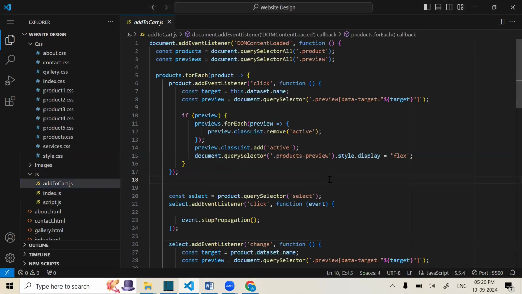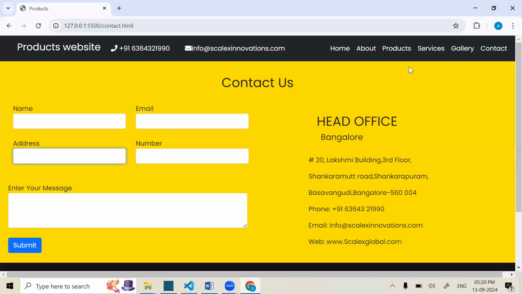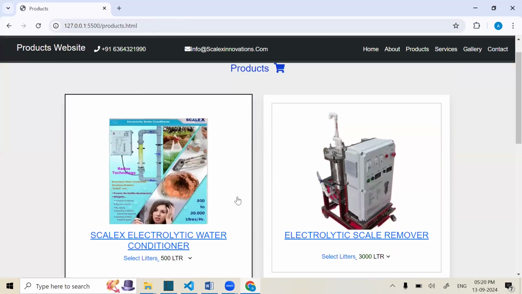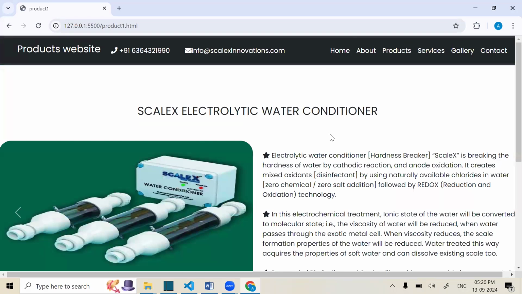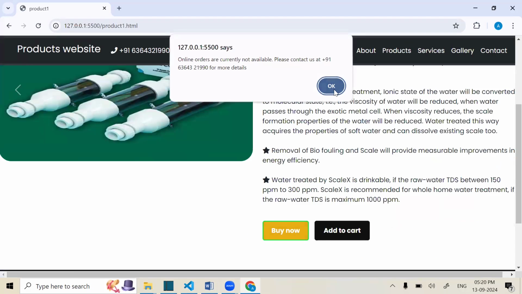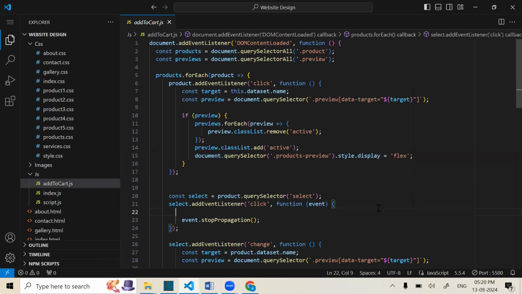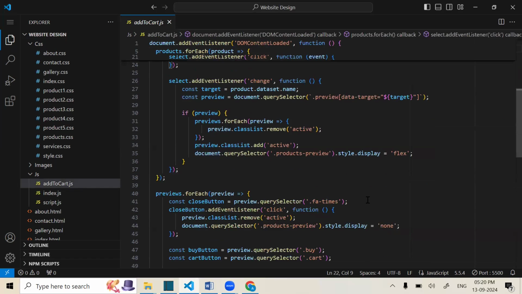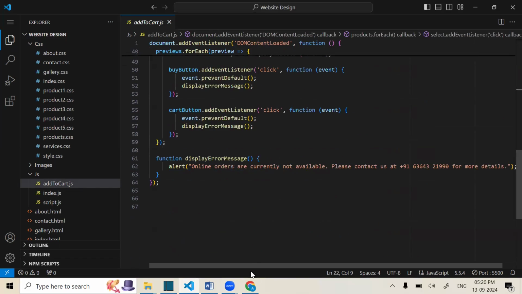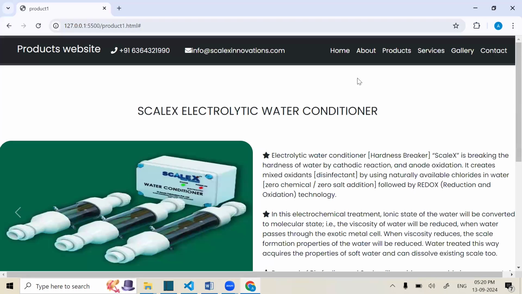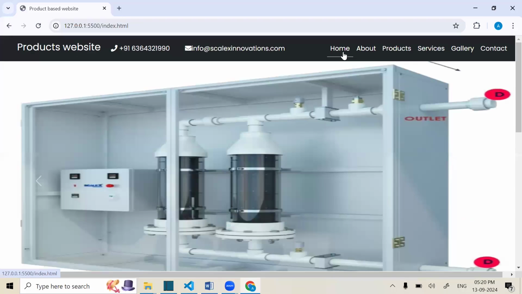This is for the add to cart button. In the products page, if you click this button it shows a notification, and for that we implemented a JavaScript function. Like that it will work. Thank you.